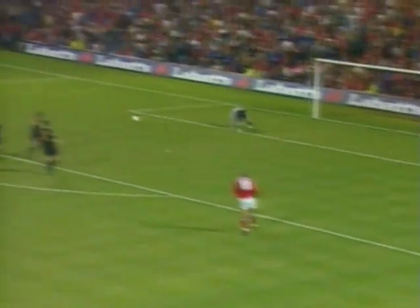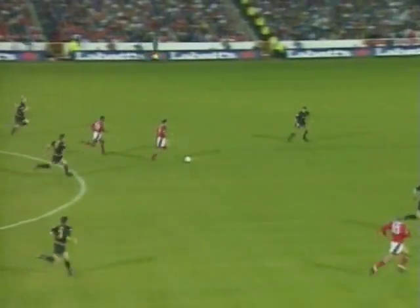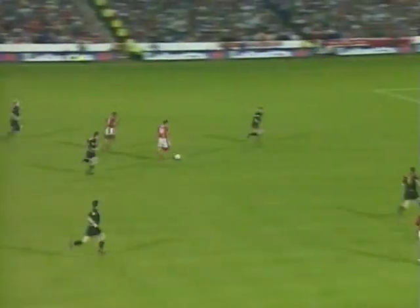Most goalkeepers would be well advised to have recovered as our goalkeeper does here, and then merely get set and stand up, but not this keeper. He's very aggressive, very brave, and actually charges down the shot. As a keeper, you have to decide, is this the way you will play? And as a coach, you need to evaluate the ability of the keeper to be able to do this. Certainly, you need to recover quickly. You need to be on your feet, and at the very minimum, be set ready for the shot coming in. If you can do what our keeper has done here, well, that puts you in the great category.